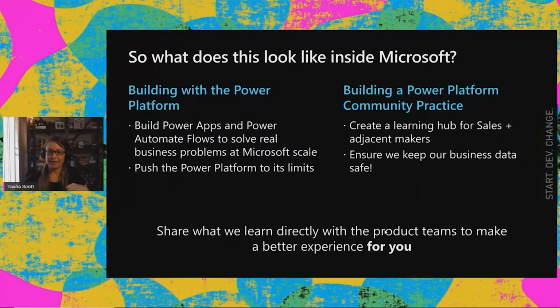So now we've caught up to today and what I do at Microsoft. What does being a citizen developer at Microsoft mean? When I introduced myself, I said that my title is Business Program Manager. And what that means is I'm embedded in the business. I work for a part of Microsoft called GSMO, the Global Sales and Marketing Organization, as part of an operations team. And my team builds enterprise-grade applications and automations for our field sellers. They're a worldwide group of people. We've got about 33,000 folks that we build solutions for. And we really push the limits of what it means to build Power Apps and Power Automate flows.